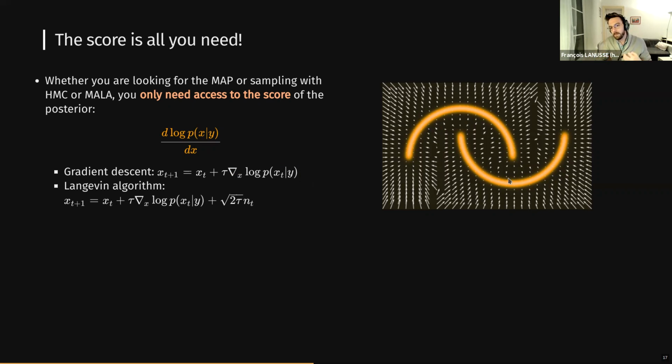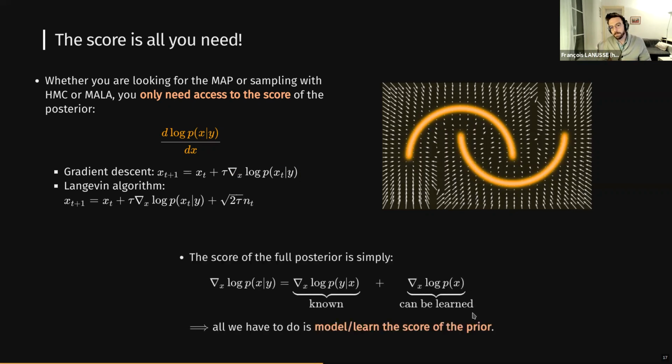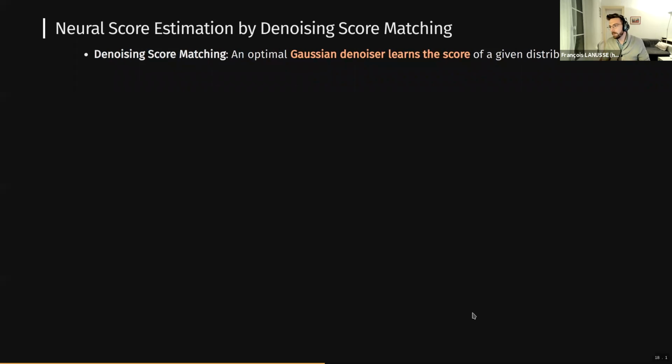And here is another visualization of the score function. You have the density here that you want to model from your prior, and the score function is going to give you those arrows here. And so that was one of the main realizations working on this project, is that the only thing that you need to model is this score function. So how do you model this score function tractably in practice with a neural network?